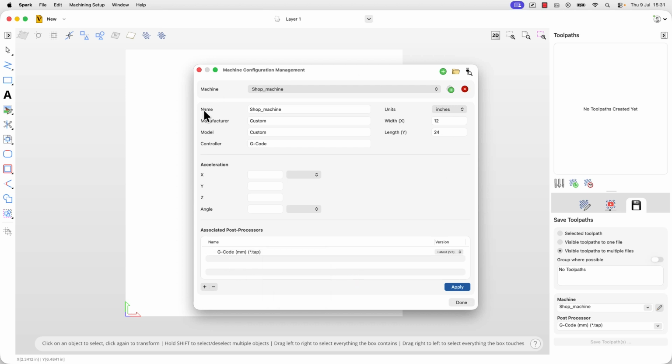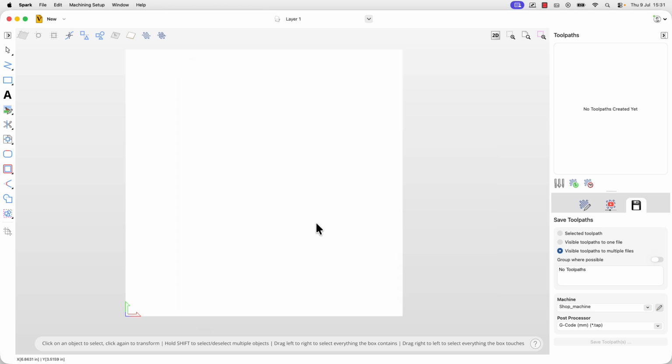But for now, with all that covered, I think I'm fairly happy with my custom machine configuration that I've just set up. So we can head over to the apply button and click that, and that will then be saved away so that we can access it alongside the existing generic desktop and large machine configurations. So I can come back and select this from the list and also from the Save Toolpaths form. So we can close out the form for now. And you can see that even if it's not included as a verified machine configuration that ships with the software, if you've got a custom machine, you can very easily just set up that machine configuration and associate the correct post processor for your controller.